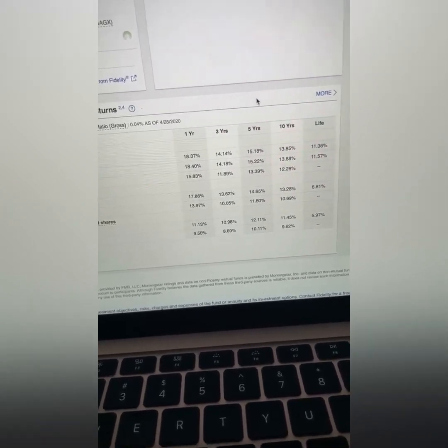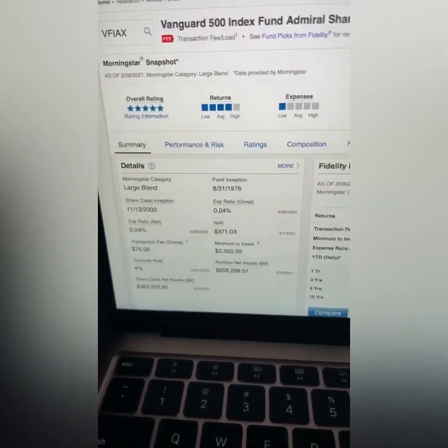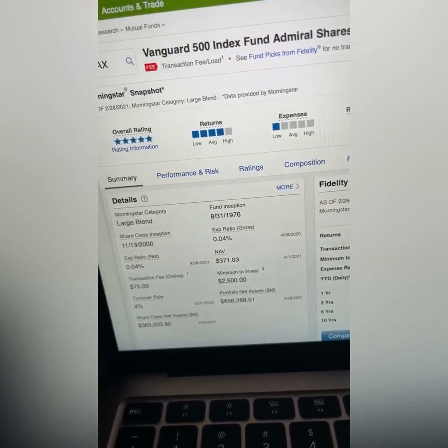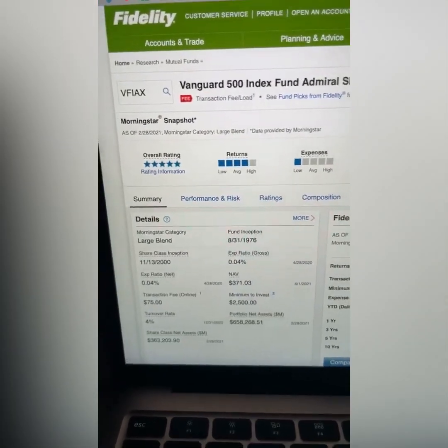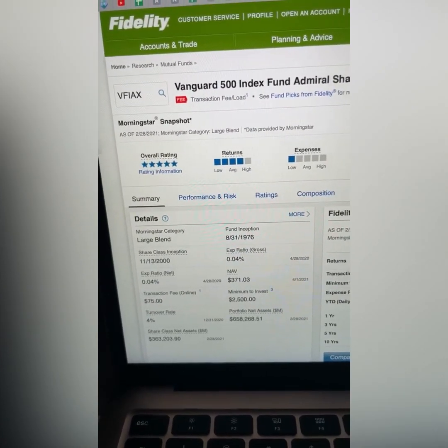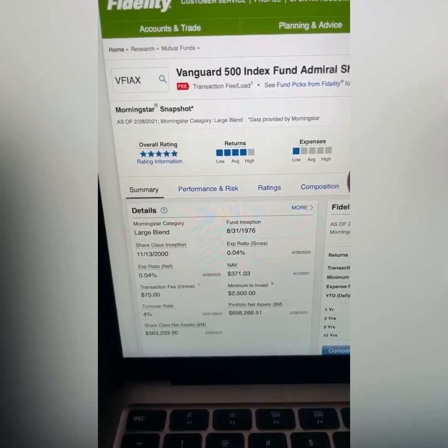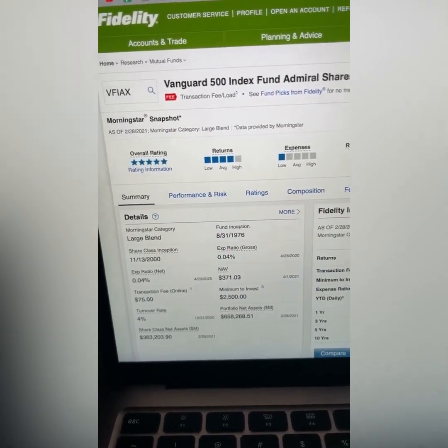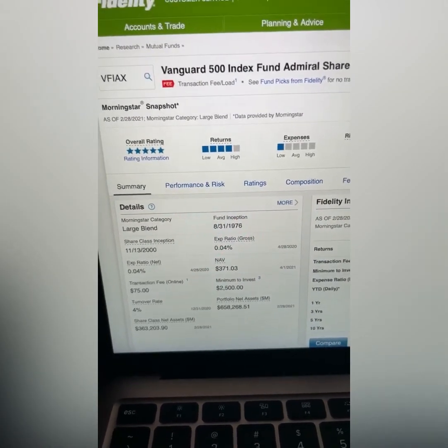Pay attention. I'm trying to teach you how to become wealthy so you can leave your 9-to-5 job, folks. Many of you, you're so ignorant, you're not educating yourself, and you're upset because you're working for 10 bucks an hour, 15, 20 bucks an hour, and you don't understand how wealth is created. The money that you have in your bank account, you need to put, in my opinion, a huge portion of it here. Put it in the index fund. You're not doing anything with it anyway. Don't put money in the bank account for an emergency.